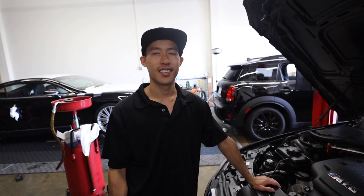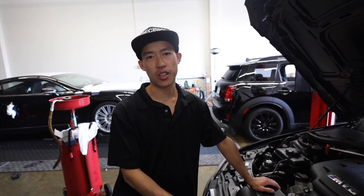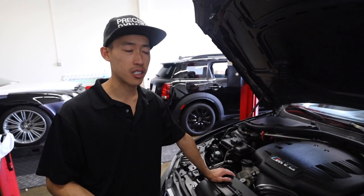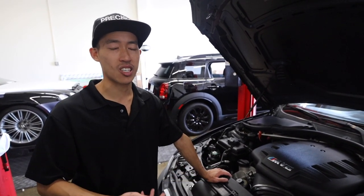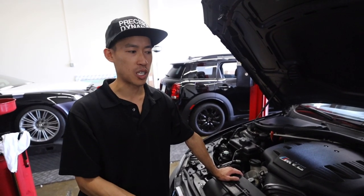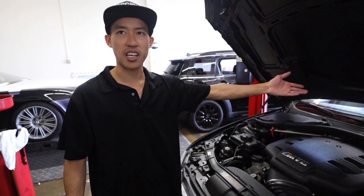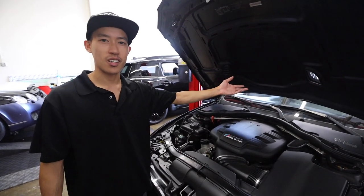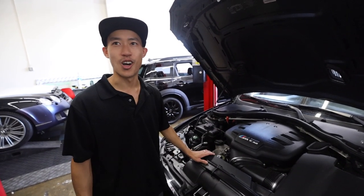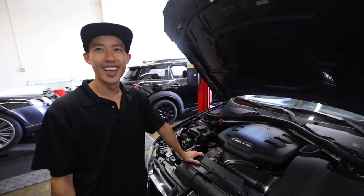You don't have to worry about transmission, don't have to worry about differential. Coolant - a lot of people say you have to do a coolant flush. Just so you guys know, European cars, specifically BMW, it's considered lifetime cooling. You never have to change it - BMW would never recommend replacing coolant. Hence why on the service light cycle we went through, there is no coolant service light.